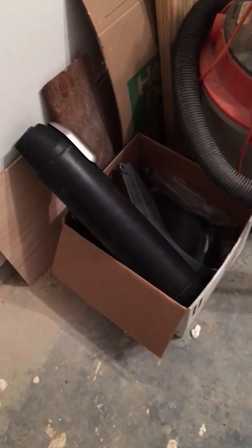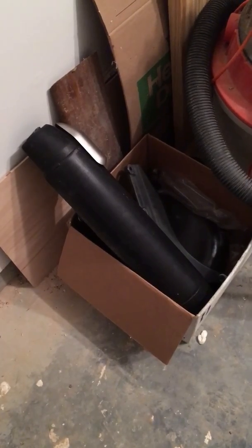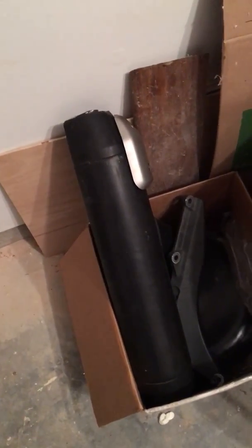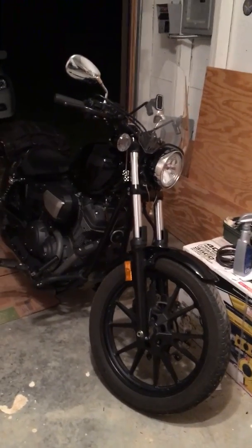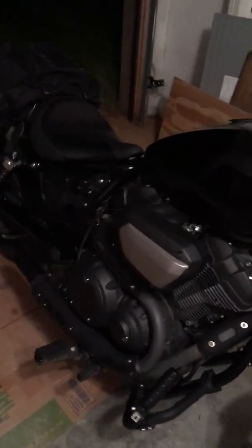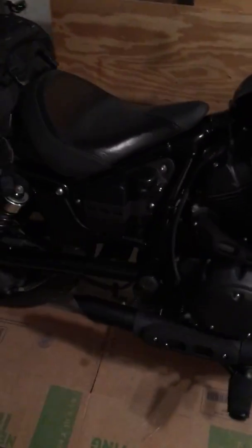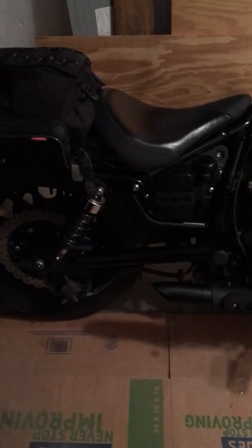Okay, just got through changing out exhausts on my Yamaha Bolt. There's the old one. Big, fat, heavy thing. And there's the bolt here. Of course, it's night right now, so the light may not be that great, but this is what I put on there to replace that big old fat thing that was on there. Try to give you a better shot of it here.